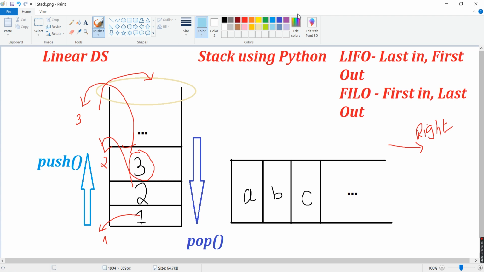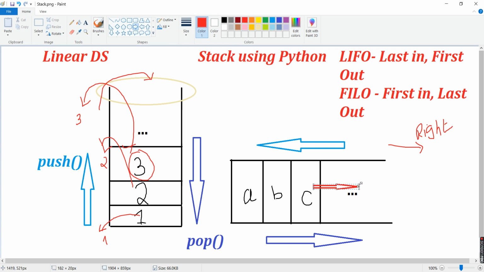Insertion happens this way, and deletion or removal is done in the opposite way. This is how deletion is done. Whenever you delete, C will be popped out first, then B, and finally A will be popped out.